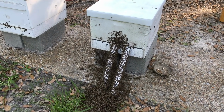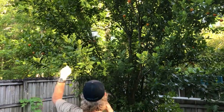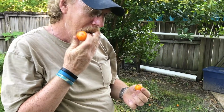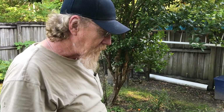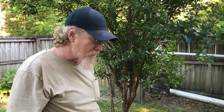Nice to go on vacation and come home and find bees came in. Yeah. Oh, look at the tree. Look up above his head. I was looking at him. Yes. That's exactly what they are. Oh, yeah. Nice looking. Called dessert. How's that taste after a KFC dinner? Tart. This has more meat than the thigh did. It does. Tell them about your KFC birds. They died of malnutrition before they cooked them.